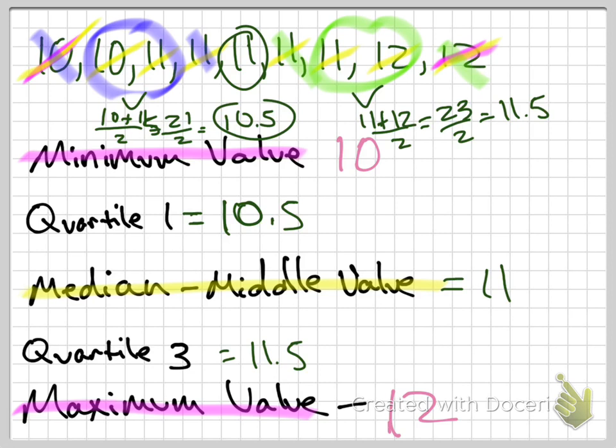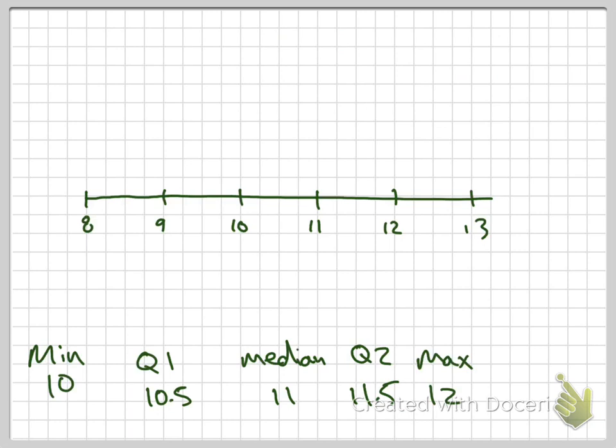Now that we have our 5 number set, I'm going to take that over to a different page, and we're going to learn how to turn this into a box plot or a box and whisker plot. Sometimes they use those vocabulary terms interchangeably, box plots or box and whisker plots. And you're going to see why really quickly here.